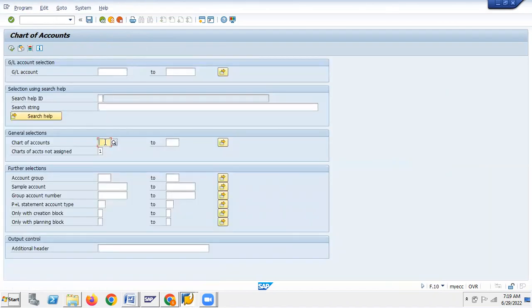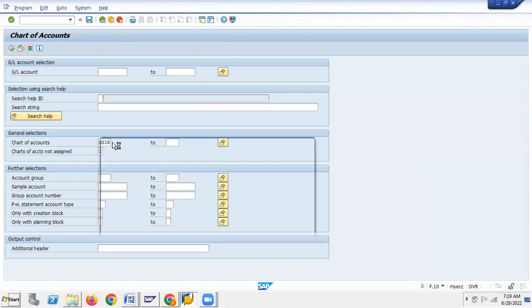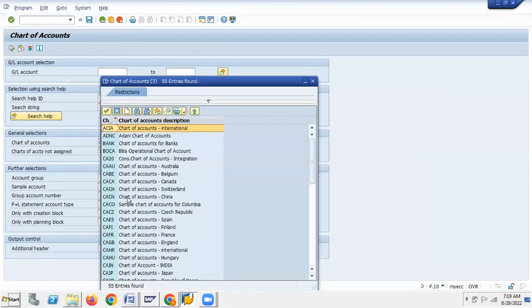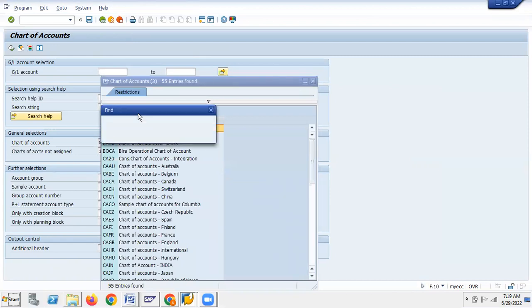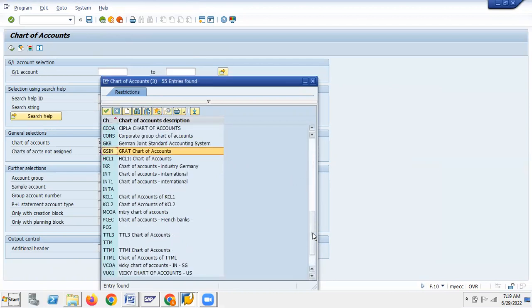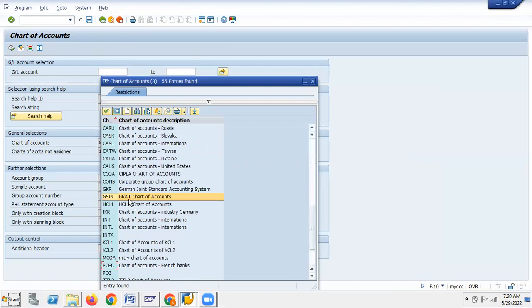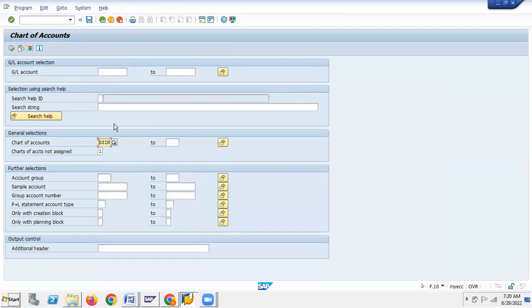Our chart of accounts is GSIN. Still, if you forgot your chart of accounts, you can just drop down and search.